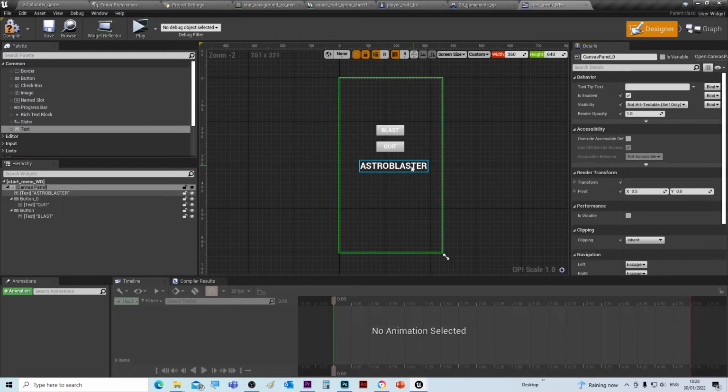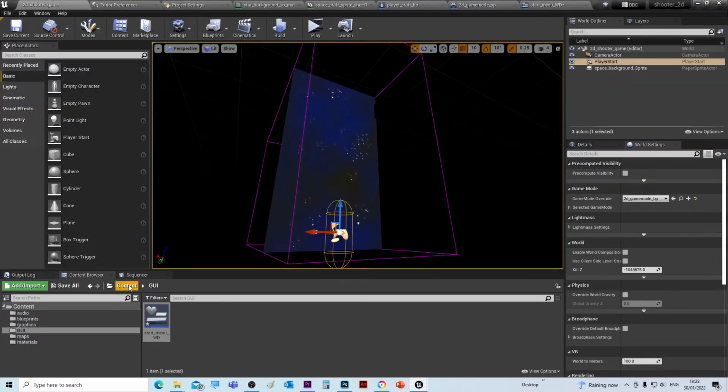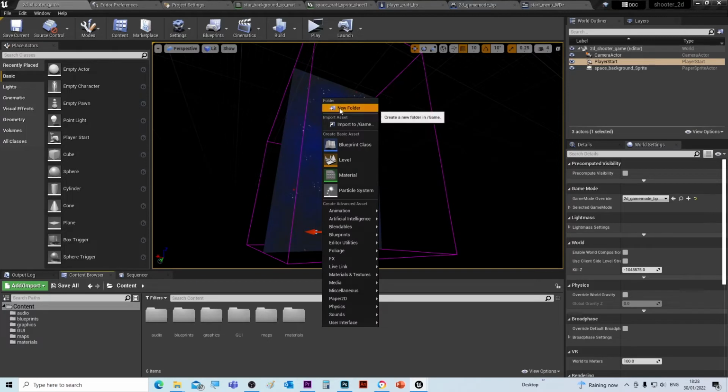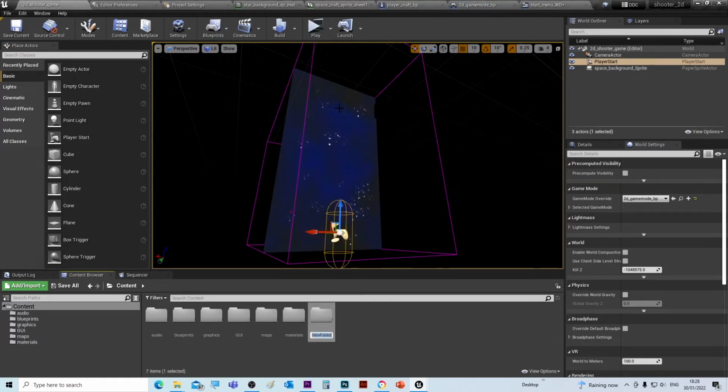Also, we want to change the typeface so it looks a bit more futuristic. So we go back to 2D shooter, go back to contents, and I'm going to create another folder, in fact, we'll call it typeface.